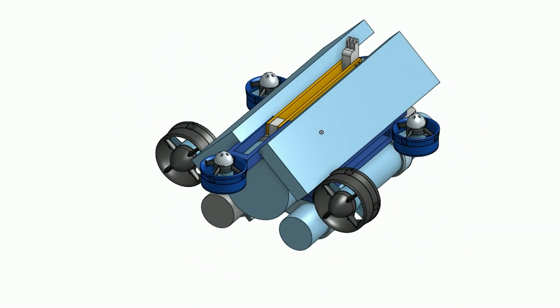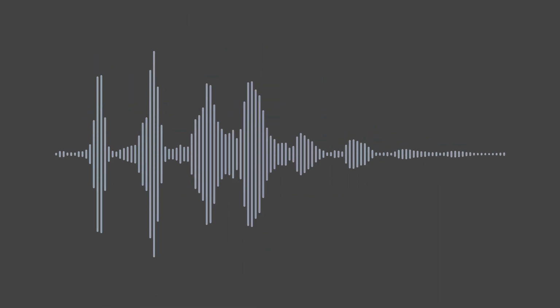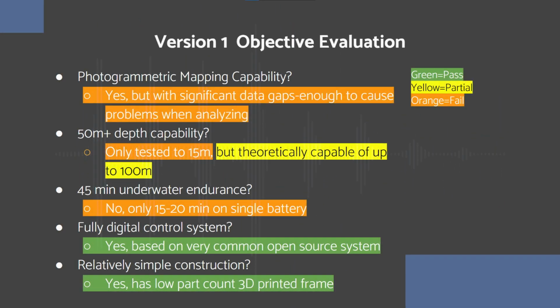After testing concluded, a full second version of the vehicle was designed, mainly based around more internal space for cameras and more battery capacity, as well as hydrodynamic optimizations and some other improvements. However, this was not able to be built in time. In conclusion, this project has covered the beginnings of the development of an underwater ROV for performing photogrammetric mapping on MCEs. Initial testing revealed that the vehicle that was designed was underperforming in some critical areas. Additional testing was then broken up into multiple sections to more scientifically test individual components. While no vehicle was created that adequately meets all the design requirements, the testing that was performed here can lay the groundwork for future iterations on the ROV that will.